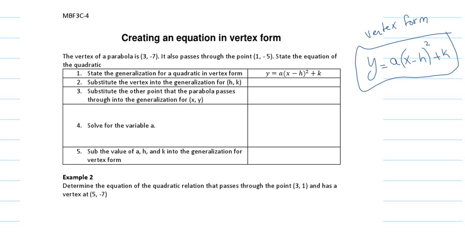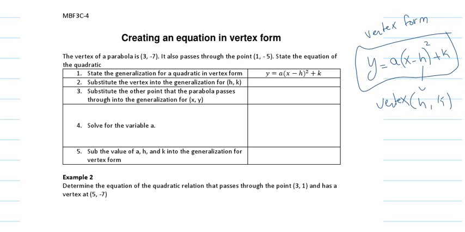Okay? And the vertex is h and k. You guys remember that from yesterday? Right? So the vertex is the h and k that comes from that vertex form equation. Now, that a value can also be found by plugging in another point other than the vertex to solve for that a value. We're going to see an example of this.